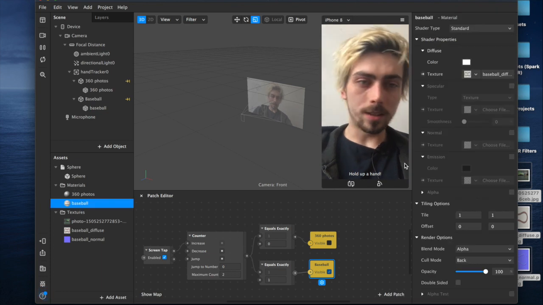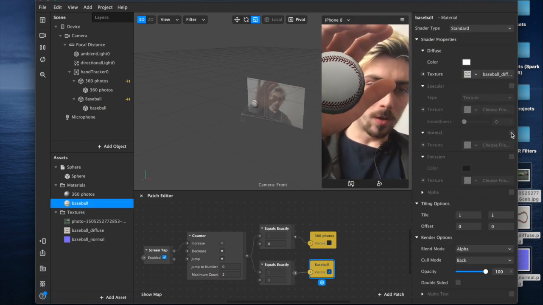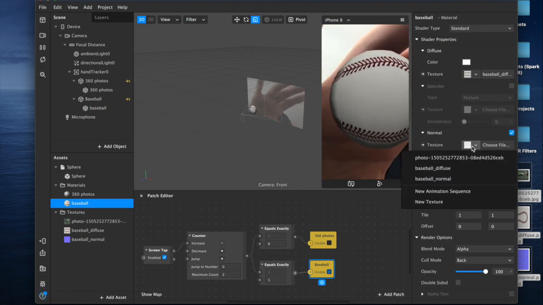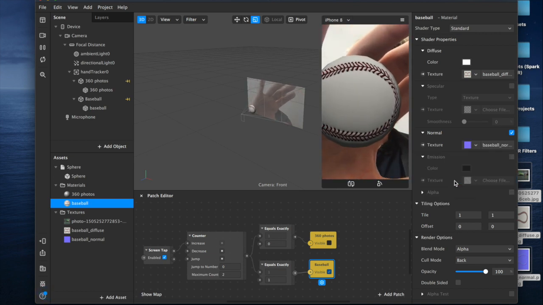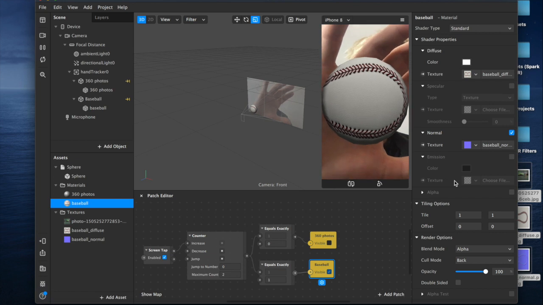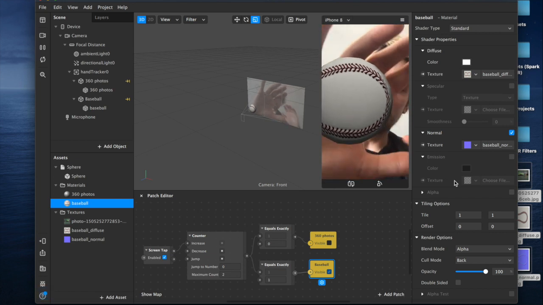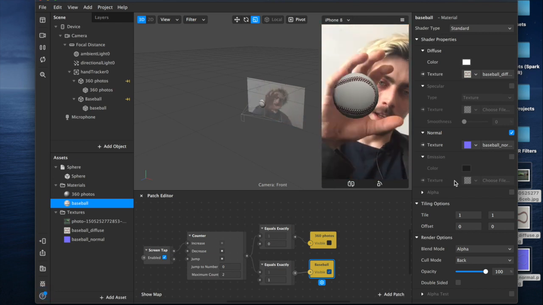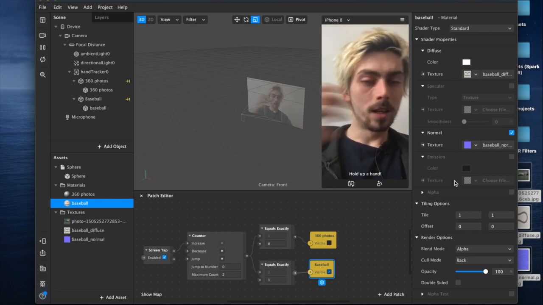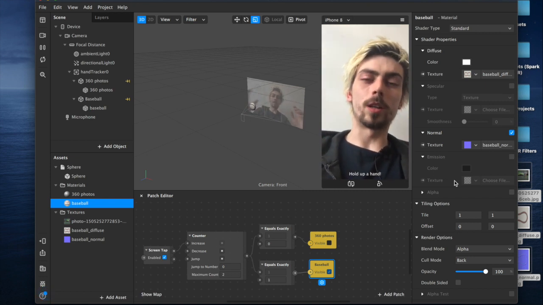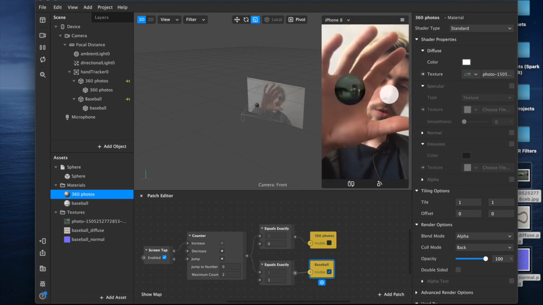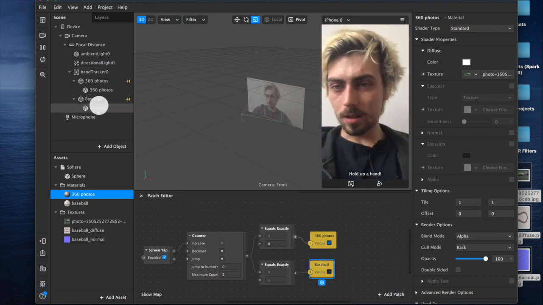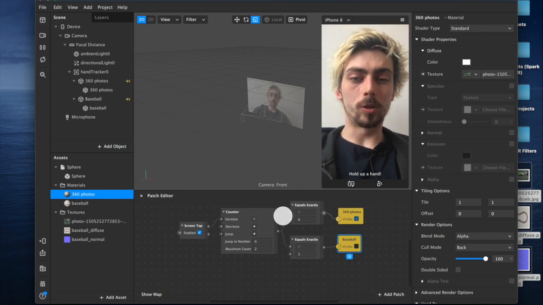If I come down here to the texture now, I'll show you it with the normal, without the normal, and then with the normal. And you can see those little shadows and things where it's slightly indented, and it's giving it more depth and character, as if it's a real baseball in my hand. But obviously that's optional, and it depends what kind of texture you're going for. With the 360 one, we don't need that. We just have the general 360 here. I don't need to scale that up right now because I'm going to show you some other interactions that we can do as well.